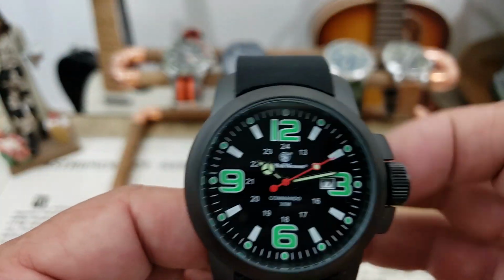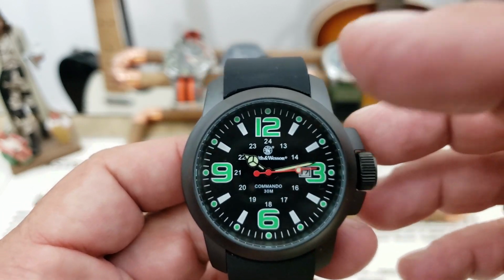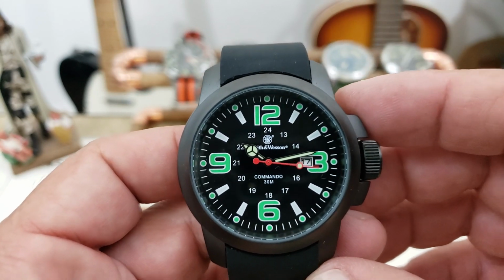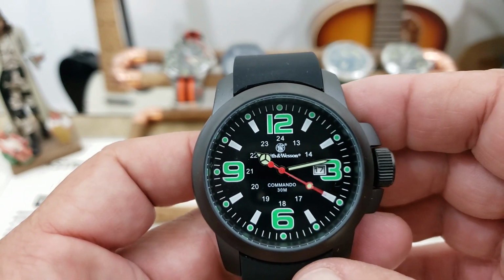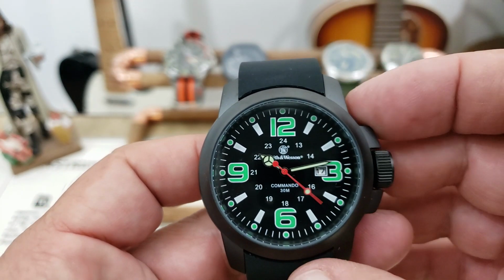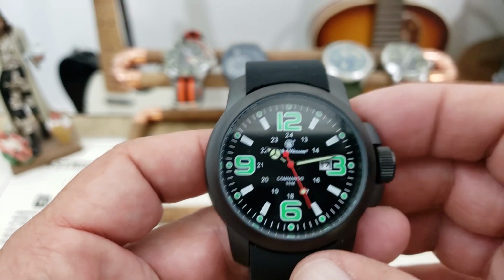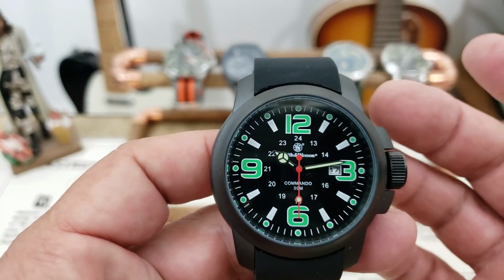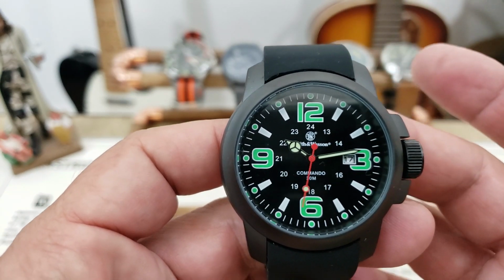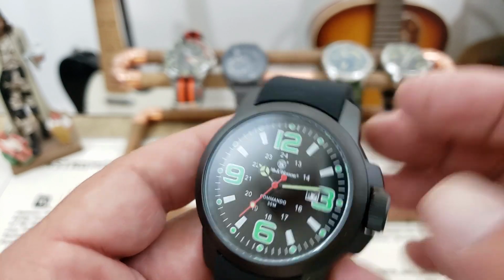And surprisingly, I'm going to get this on the wrist here in a minute, but surprisingly, guys, these watches have pretty good lume on them. I love the hand set. Obviously, you have that almost Mercedes-style hand for the hour hand, and a clean, simple stick hand there. And it's a quartz movement. I really, really wish that the hands were longer on the watch. That would definitely be a bonus. But I'm sure it's a really low torque quartz movement, so having bigger hands would just wear out the battery quicker.